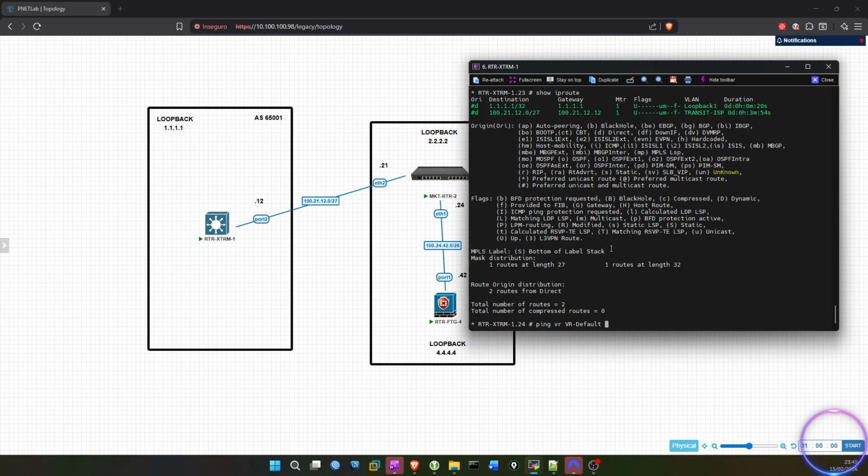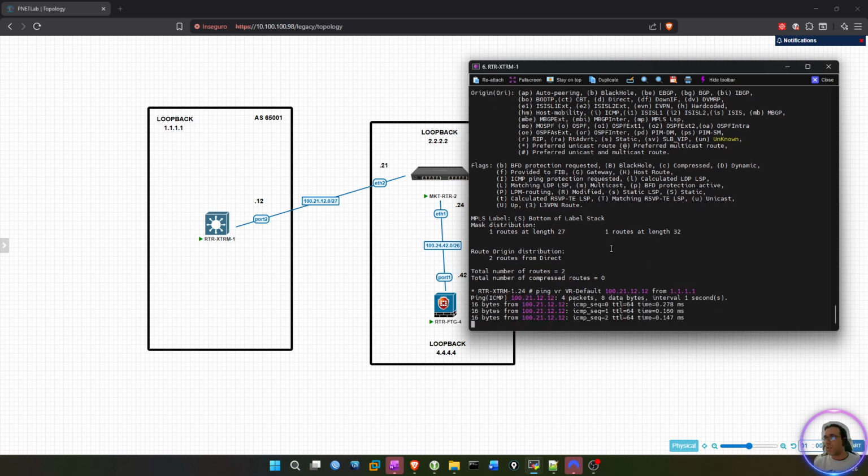Okay, so for now we are configuring this switch on the virtual router default, with only one routing table. So let's ping from the VR default the IP of the Mikrotik 121.12.12, and we are going to ping from our loopback address, for example.